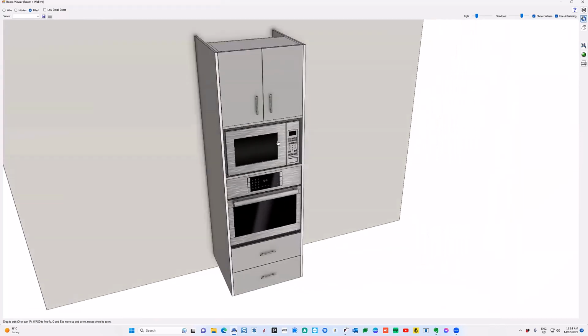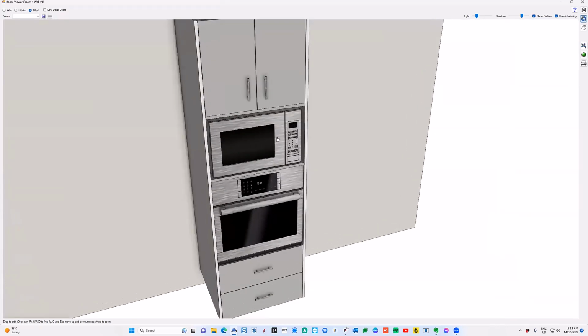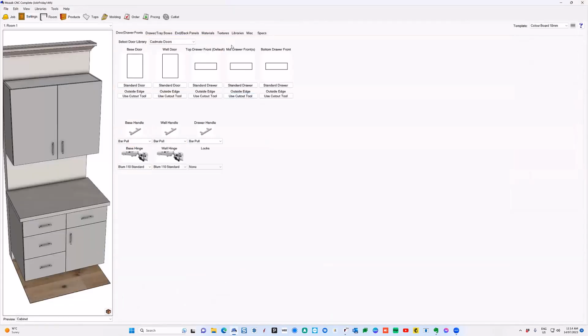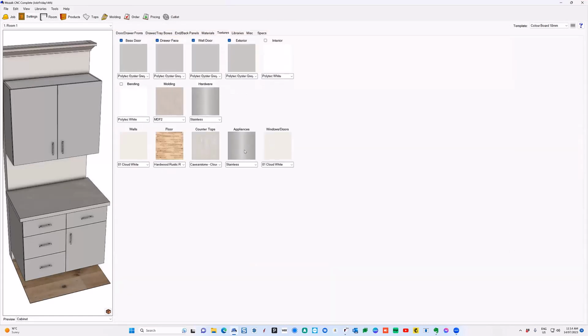One interesting note there on the appliances from the V12 library is they are using the hardware texture selection for the room, which is currently set to a stainless steel. But that's really cool to know because you can go to the settings tab and under textures, you could definitely change the appearance of these really easily. So right now, my appliance is set to a stainless steel.